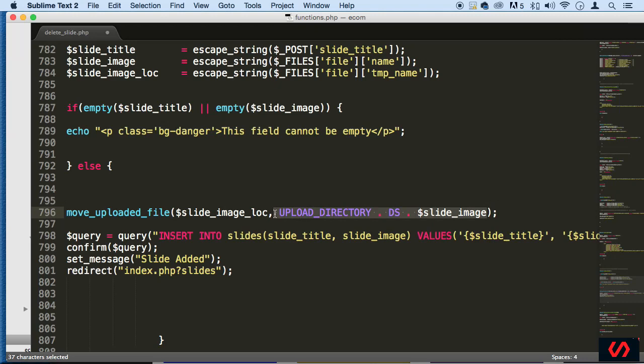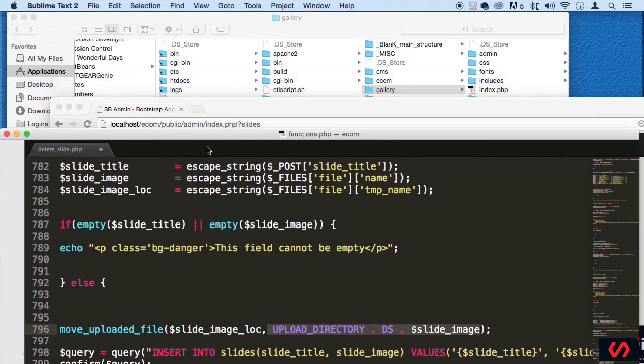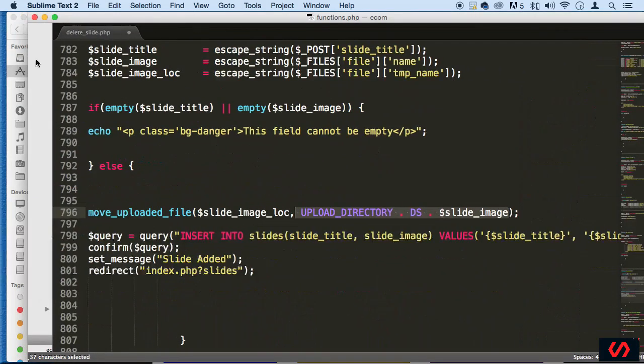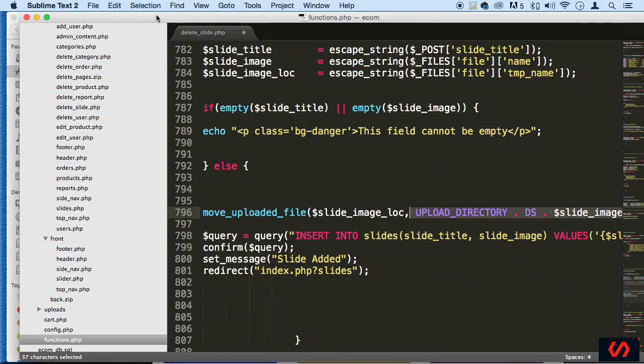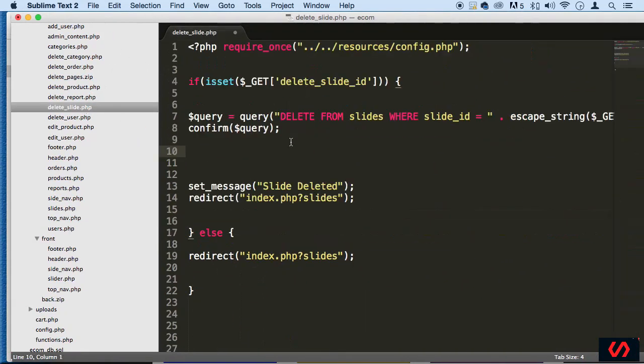So now you might be asking yourself, how in the world are we going to find that? Well, one way is doing it manually. Let's go to our delete slide, and here we're just gonna say target path.